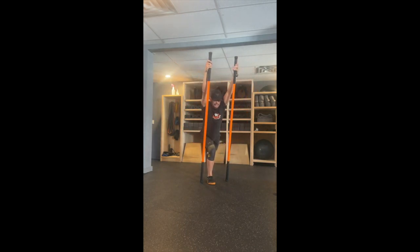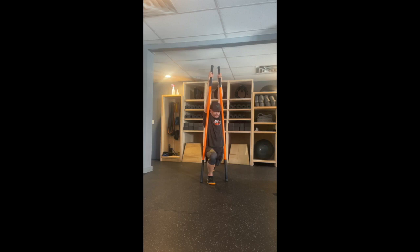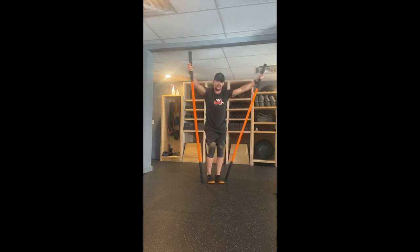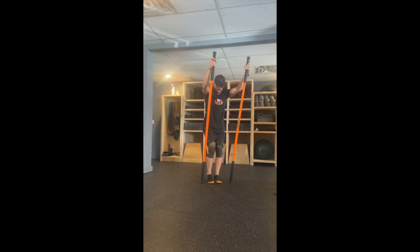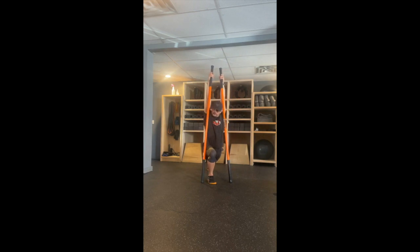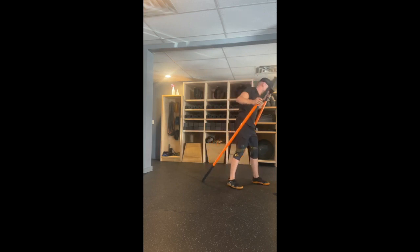Brace the abs, squeeze the glutes. On the back side, I pull myself back up with my left hamstring. Bring it right back down to skin to cat. Have a good grip on the stick — I have some weight in my legs, but I'm trying to hold myself up more with my hands to get that shoulder stretch. Come back up, step back with the left leg and hold. One more each side. Definitely one of my favorite morning stretches. Come back up and hold, then relax.